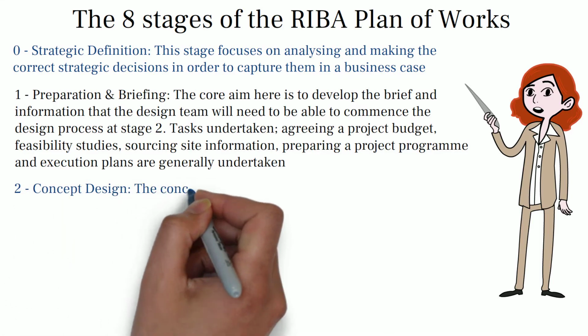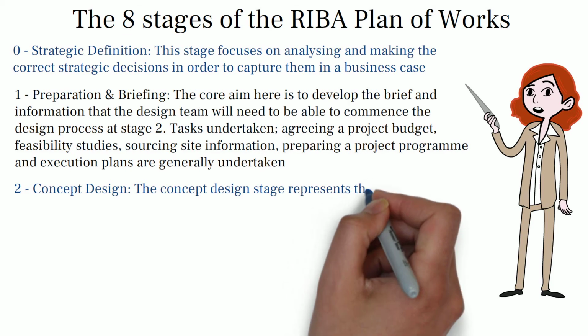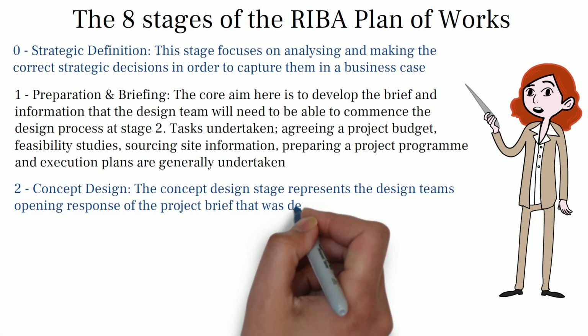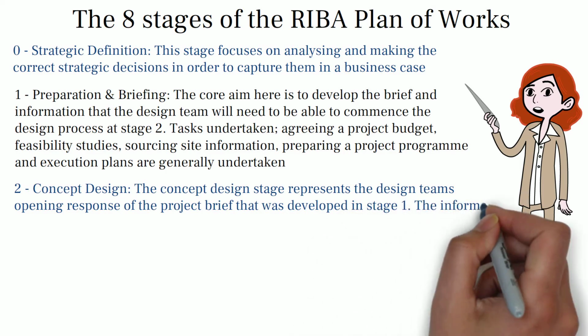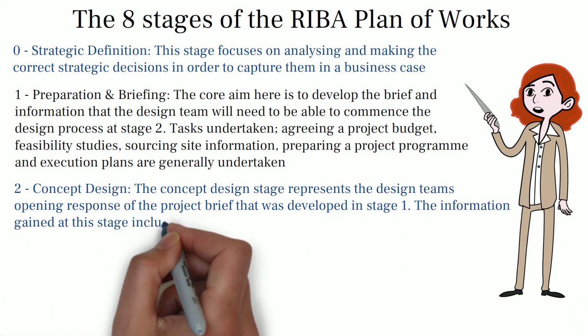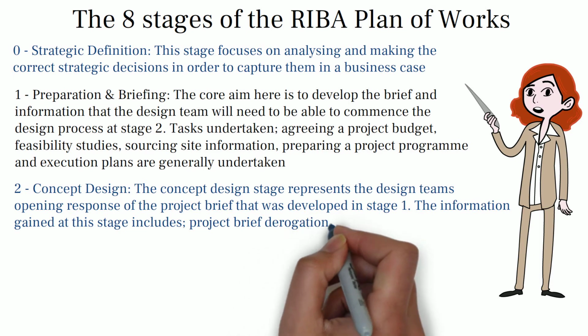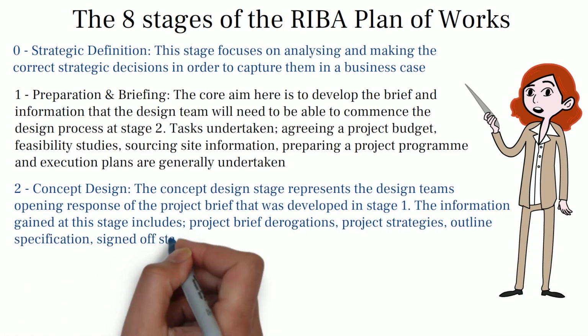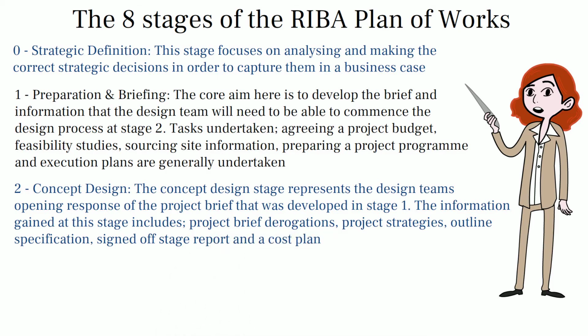Stage 2, concept design. The concept design stage represents the design team's opening response to the project brief that was developed through stage 1. The information that is usually gained at the end of this stage includes project brief derogations, project strategies, outline specifications, signed off stage report and a cost plan.